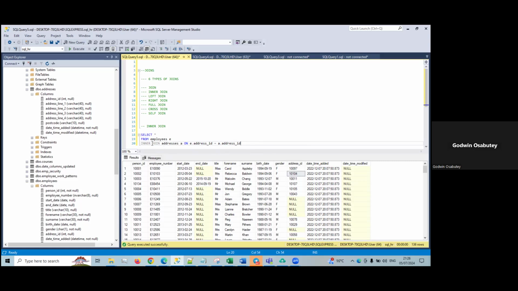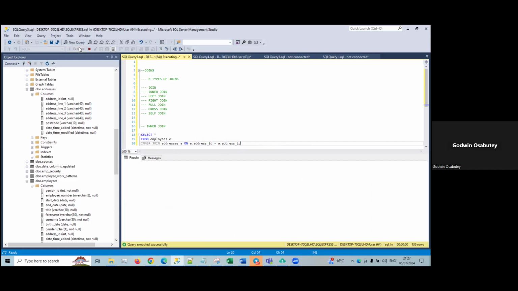So what we have is this. We are joining the employees table by the address ID onto the address ID in the addresses table. Now, when we execute this, what do we have?